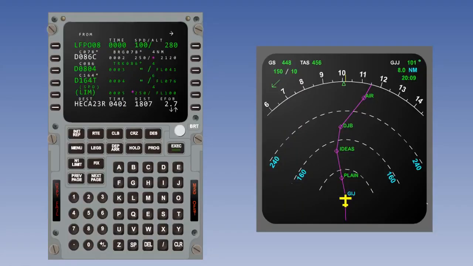The lateral navigation function of the autopilot allows the autopilot to follow a computer-generated flight path derived from the flight management system. The flight management computer has a database of navigation information, including standard approach and departure procedures, radio navigation aid information, and standard waypoints.